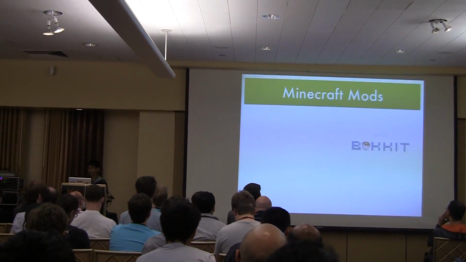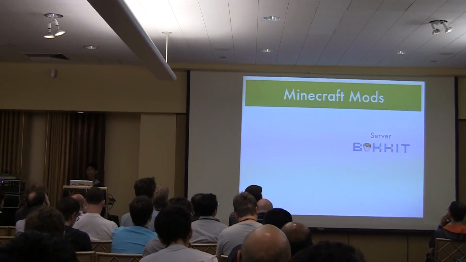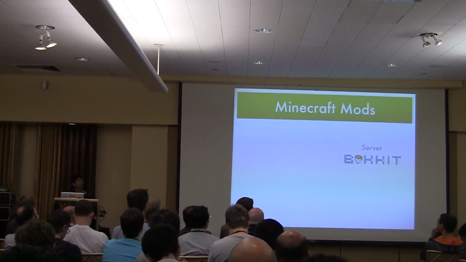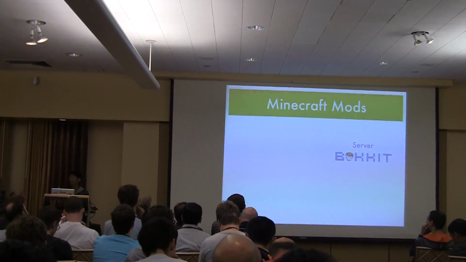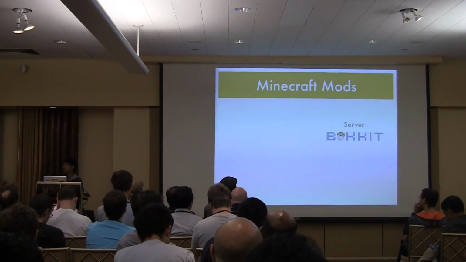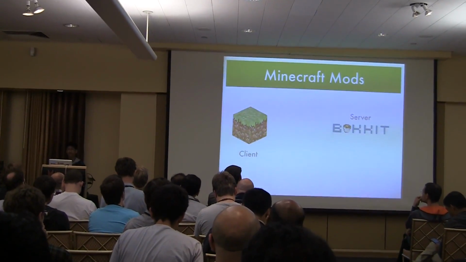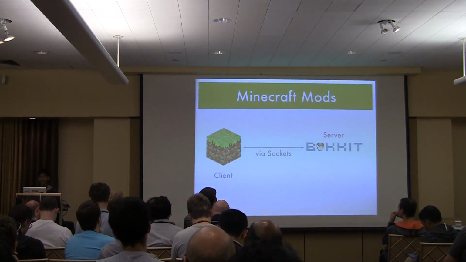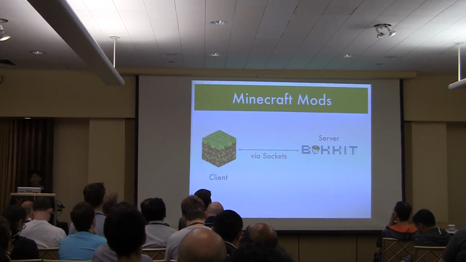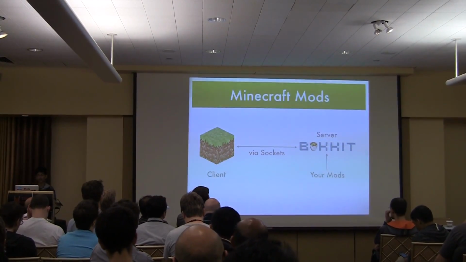You start out with your server. I use Bukkit because it lets you easily add in plugins in the form of jar files, and these are your mods. And you also have your client, which is the Minecraft you buy from Mojang. These connect via sockets. And in your server, you're going to have a plugins folder, and you drop in your mods there as jar files.